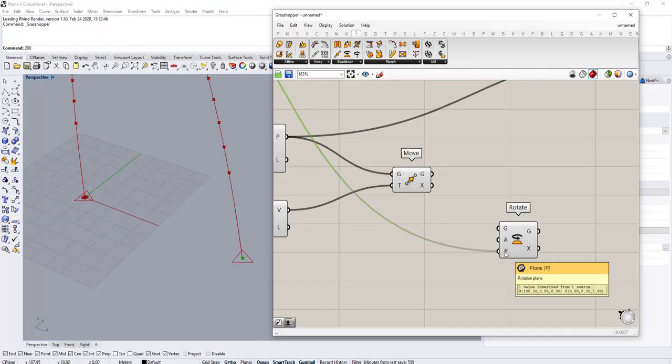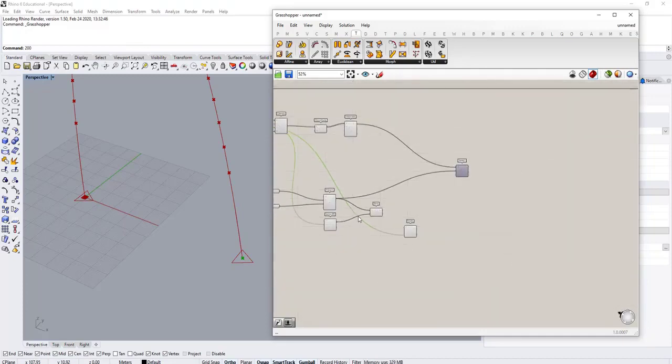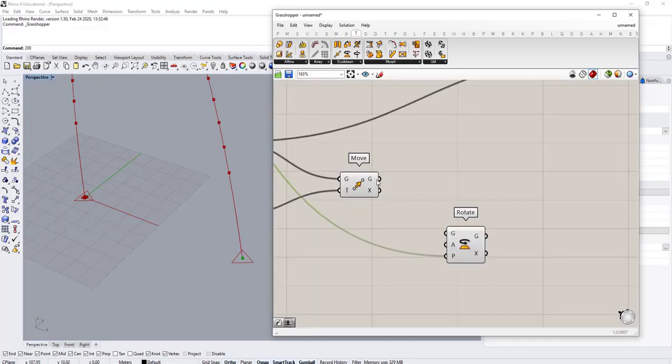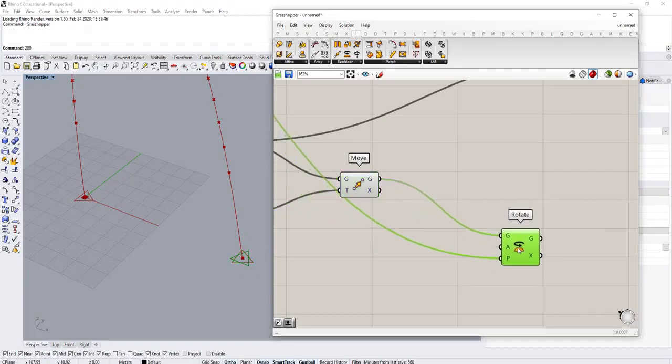Now, as you can see, we can connect the geometry with rotate. And as you can see, rotate, as move as well, generates a copy of the geometry.